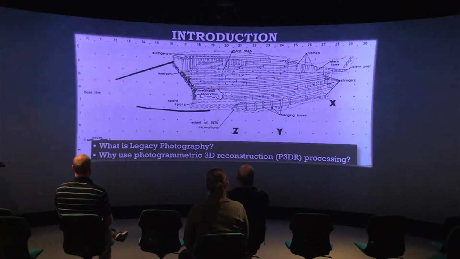So the application of P3DR processing on legacy datasets can provide a much richer cognitive understanding of underwater sites as compared to hand-drawn site diagrams. They can be a source of new information. They can allow archaeologists and the broader public to revisit and explore underwater heritage locations that are essentially frozen in a time capsule from 50 years ago.